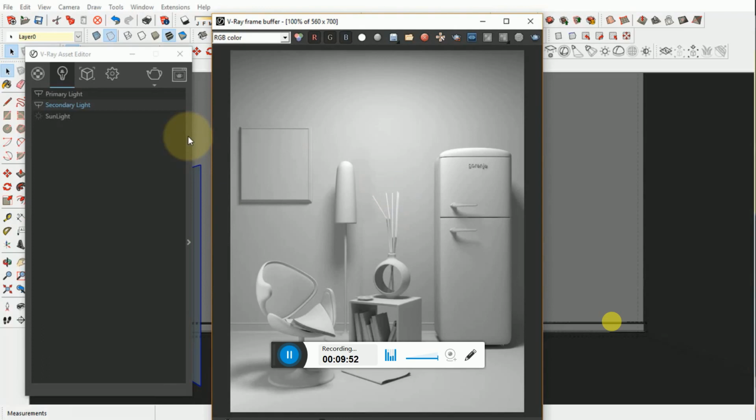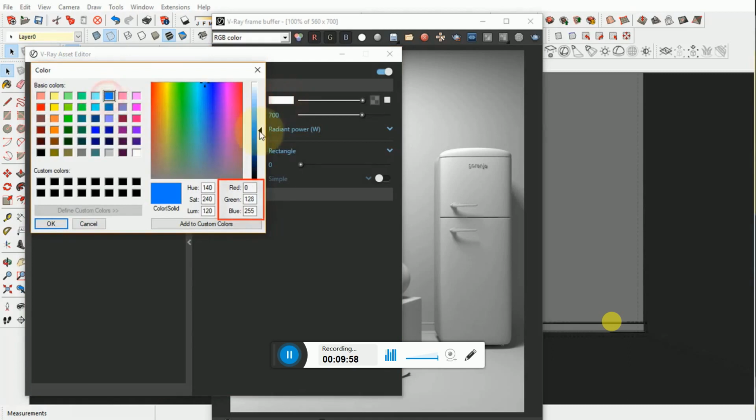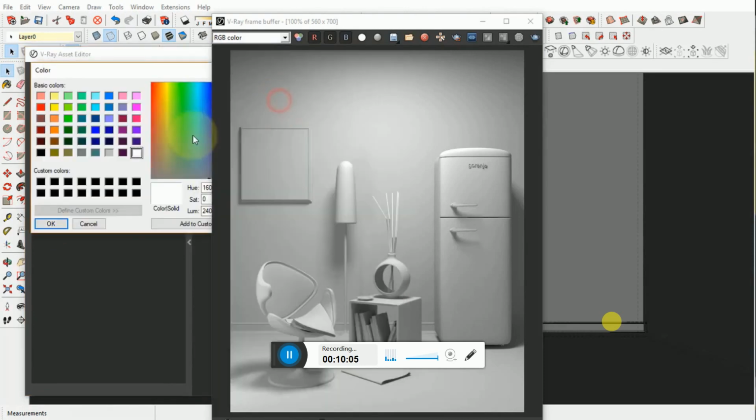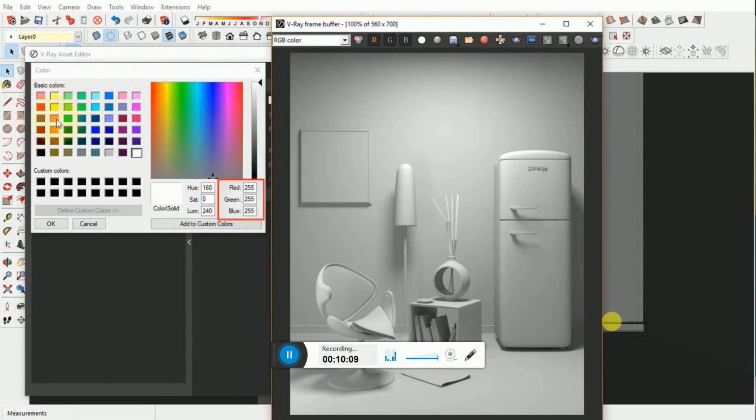Now we are going to create a chromatic contrast. For the primary light, we'll give it a slightly cold temperature colour, while in the secondary light, we'll give it a subtle warm accent.